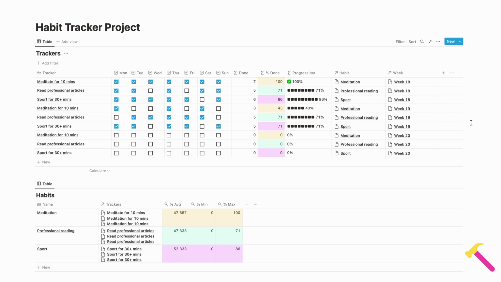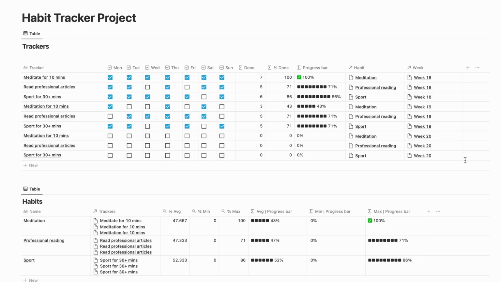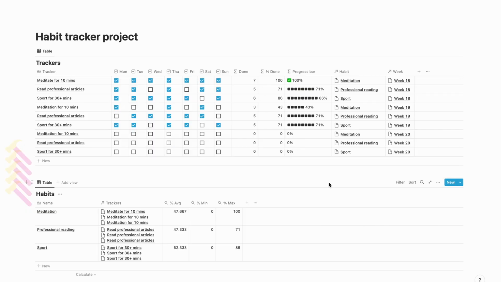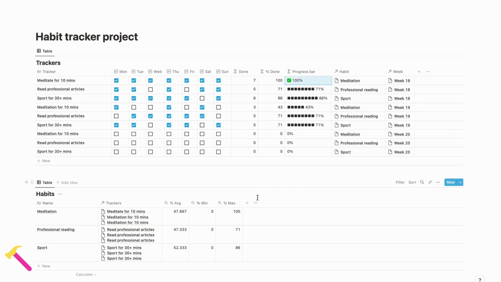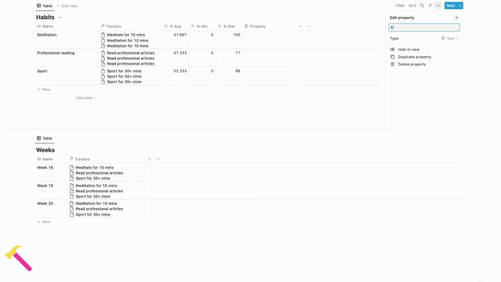Good enough. But you already know how to create progress bars. Why not to add some? I recommend you to pause the lesson and try to add the next columns by yourself first, and then return to the lesson. Ready to check yourself? Okay, let's start from the progress bar for average. Actually, I'm going to copy the formula I've done for trackers and replace the percent column name.